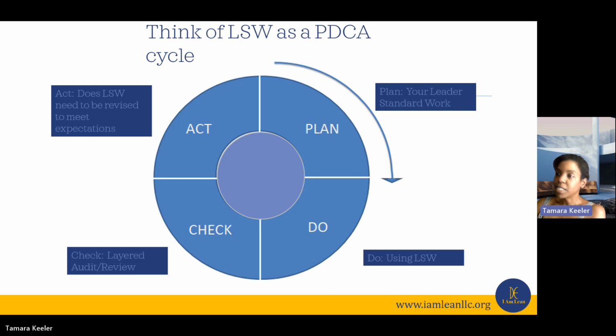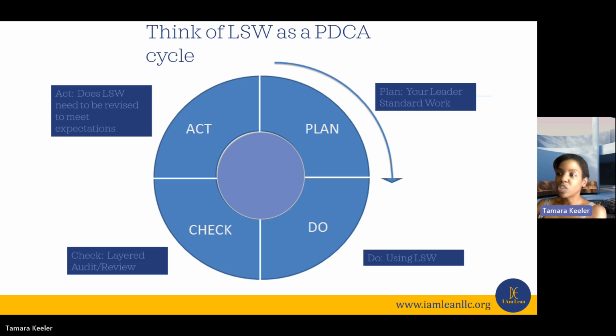All right. So I've been talking about using leader standard work as a problem-solving tool. Remember, the purpose of doing leader standard work is not to follow a checklist of tasks, but to problem solve the reason why we can't get our time back. It's to figure out what's getting in our way that we need to find a solution for. So the template should have the time stealer identified. The root cause should be listed, as well as what you're doing about it. So you can bring all of your thoughts to your review meeting and say, you know what, I didn't get these 3 tasks done, but here's why, and here's what I'm doing about it.